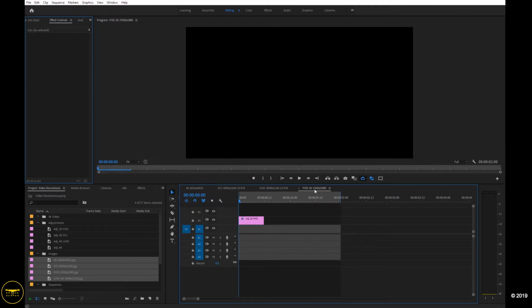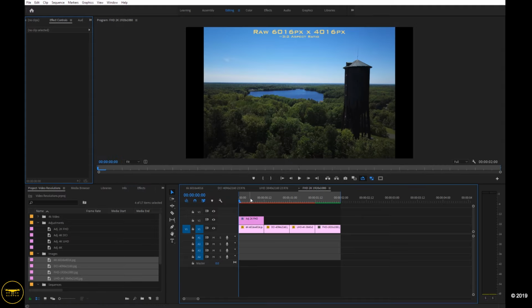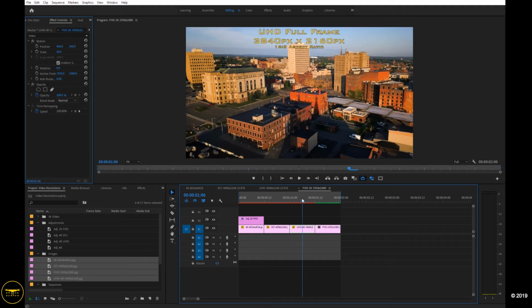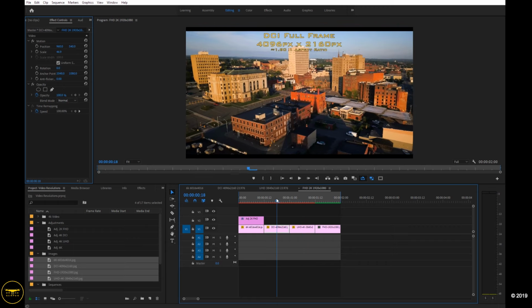And then to our 2K sequence, we can do it one more time. Drag this out to the timeline. There is the raw, then our full frame. This one is our widescreen, should fit right to scale. And same thing with the FHD, that's the 2K, and that's our sequence setting. So no difference there. And the only thing is you do lose a little bit on each side when you don't have the full frame. Not much though.